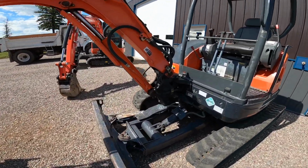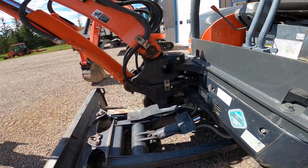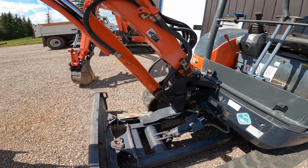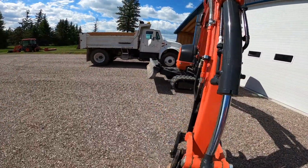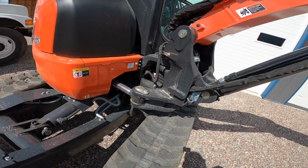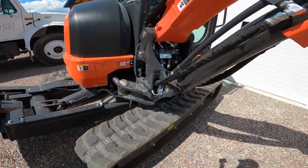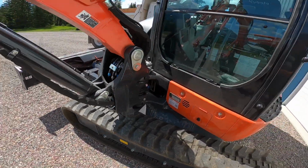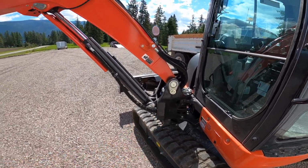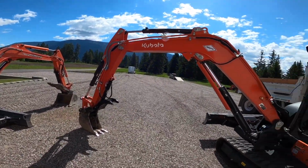Also, one thing I noticed, if you look at this piece, this knuckle that everything is attached to for your boom swing, is beefy on the U35. But if you go look at the 40 compared to the U35, it is substantially bigger. I mean, it's very, very stout. So just everywhere, that weight doesn't just come from the counterweight. There's weight throughout the whole machine on stuff like that that's more heavy duty, and just more boom and pretty much more everything.